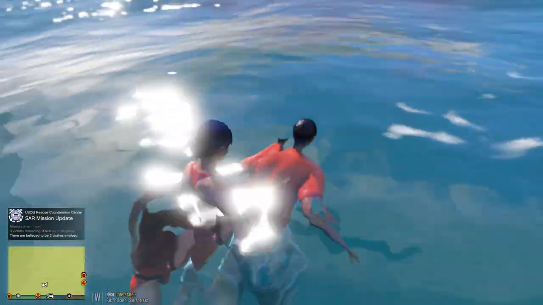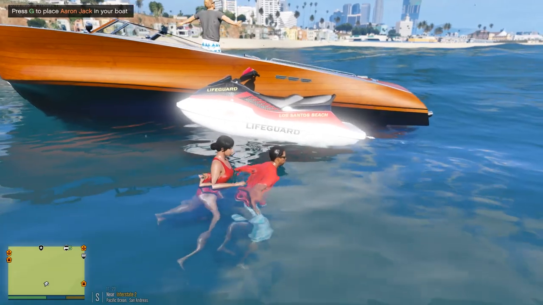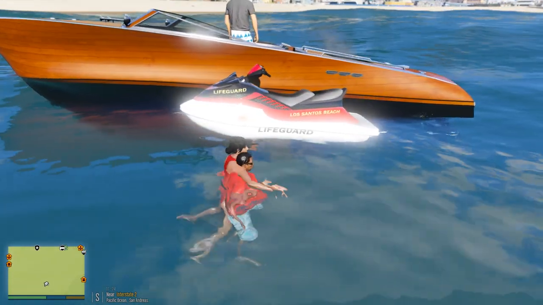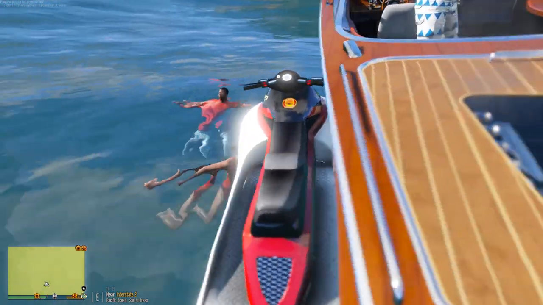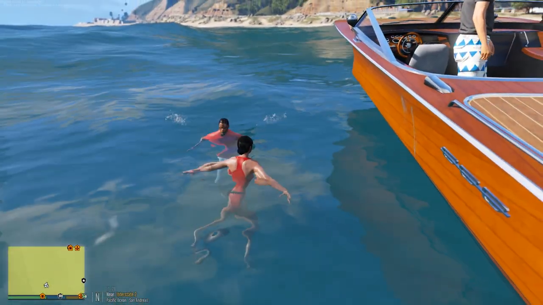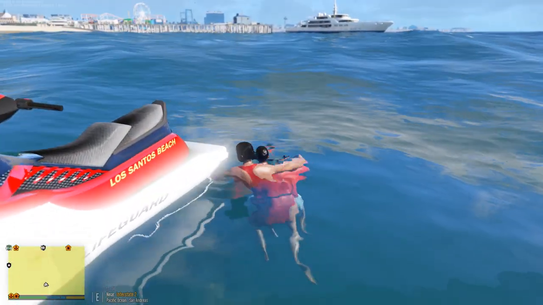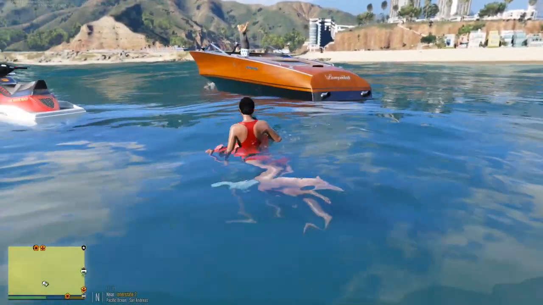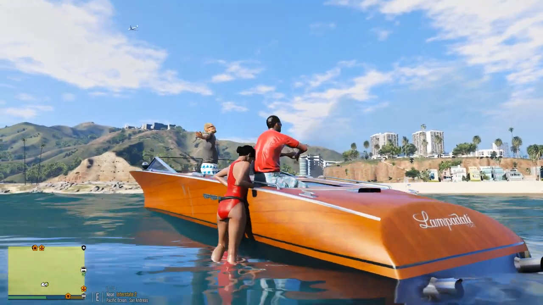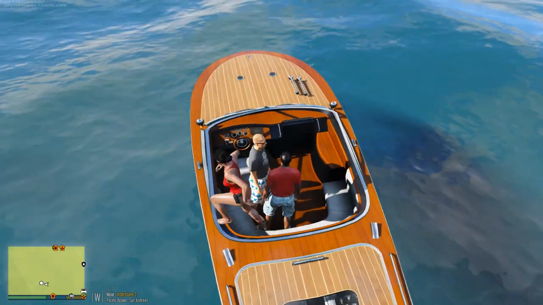Alright, come here. I don't know if I could put him on here, but we will find out. Oh, I think we could. Is he going to get on our boat? If he doesn't get on, I'll just put him on their own boat. Come on, I gotta save your life here. Alright, I can't put him on, so let's just put him on his own boat. There we go. Alright, you sir, we just saved your life. Go ahead and just sit there. Do not move. Let's save the other person now from drowning.